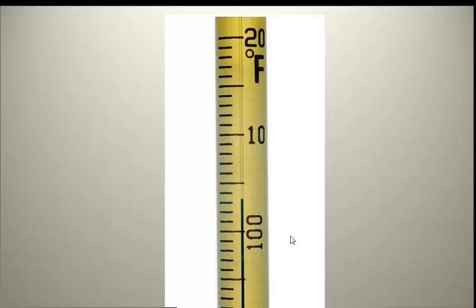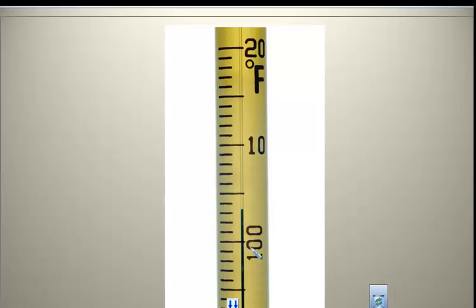All right, I want to show you one more measurement. As we look at this thermometer, we're going to take a look at what these marks mean. All right, so this is 100, and this would be then 110. Even though there's not a 1 in front of it, it's going up in temperature on this thermometer. So this mark would be 103, and this mark would be 104. So that tells me my interval is 1 degrees Fahrenheit. Each line is representing a degree. So that means that I can go to 0.1 degree Fahrenheit, plus or minus 0.1 degree. So that's what my final answer is going to be.